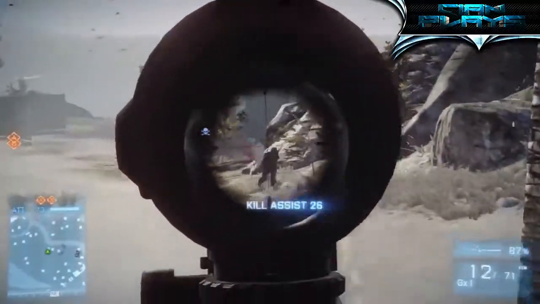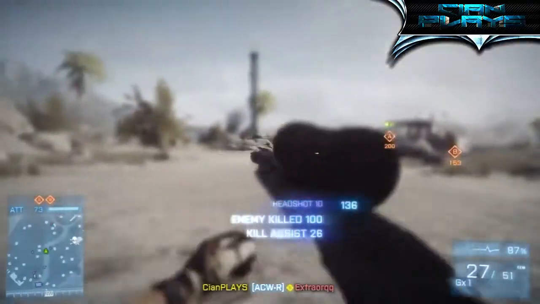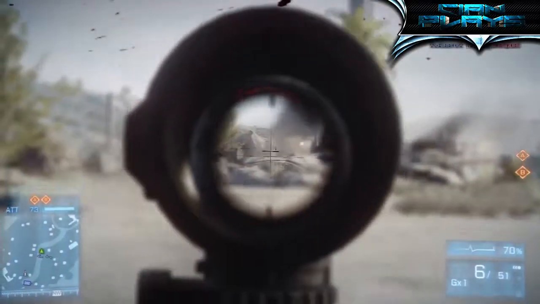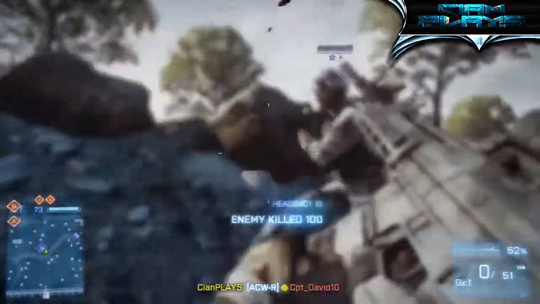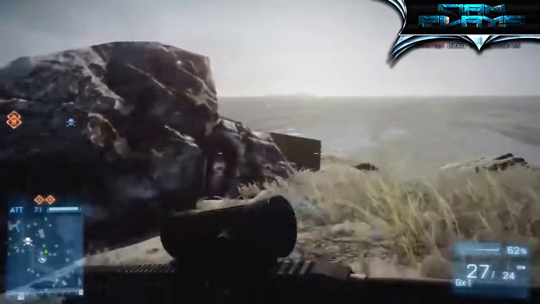Today we have the third episode of my kit, and in this episode we're going to be going over the engineer kit. The weapon I use the most would be the ACW, and I'm going to do three setups of this gun. The first setup is going to be kind of mid to long range, the second setup is going to be like an all-rounder range, and then the third setup is going to be more stealth or a flanking type setup.